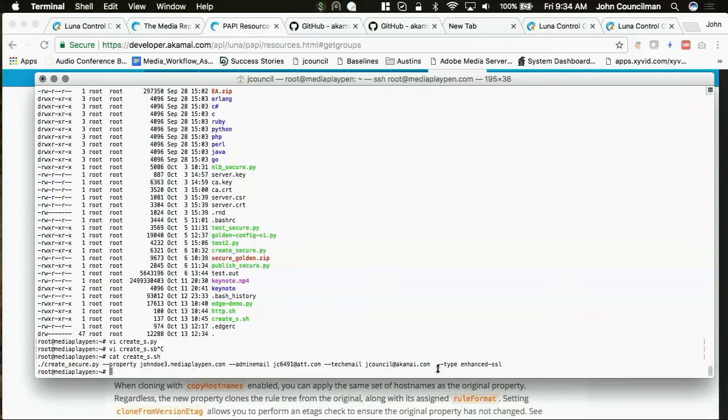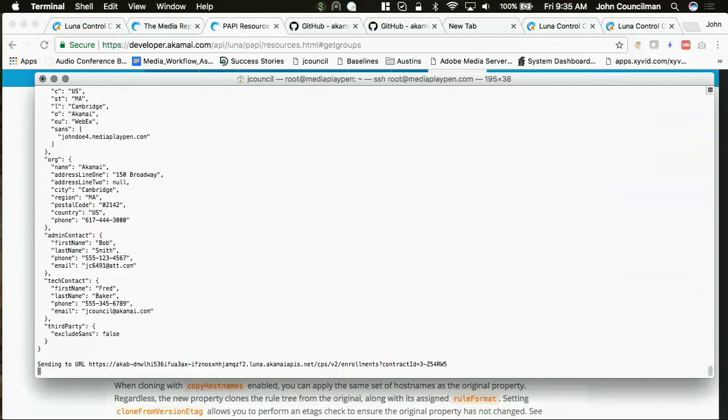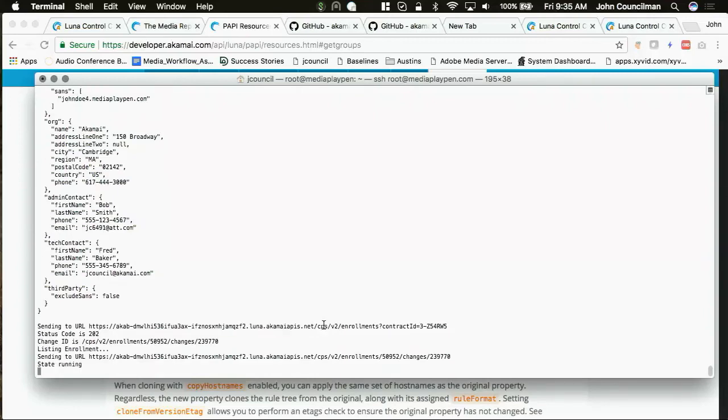Okay, and then one more thing I wanted to show you. This is an end-to-end where I'm going to create a secure host name. And this is using the certificate API. So this is kind of using an actual Python script. It's calling this CPS API, and what it's doing is it's requesting a certificate signing request. And the nice thing about using Python or another programming language is you can do things like this.